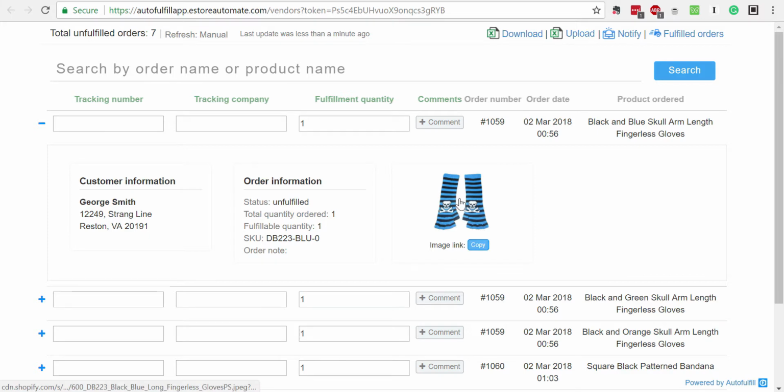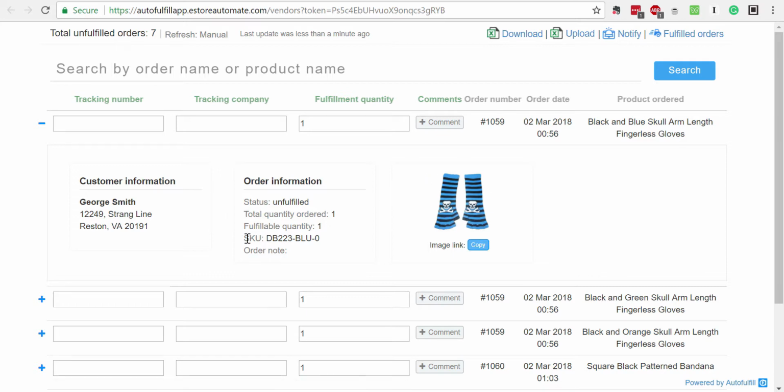And remember this, when you click on this link, you see at the bottom left, you see this link to the file. So it doesn't take the vendor or the supplier to your store. Sometimes some sellers want to keep the vendor separate, they do not want the vendor to see their store. But again, you see here, this is the link to the image. It doesn't lead them to the store. So you can see there's privacy for you there.